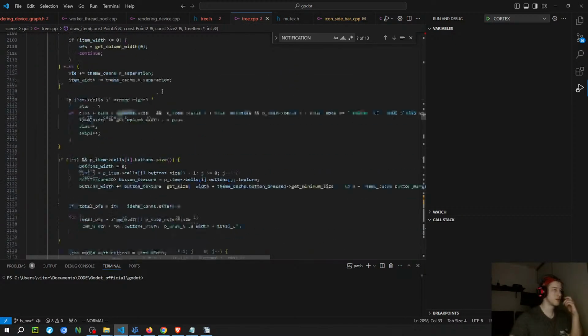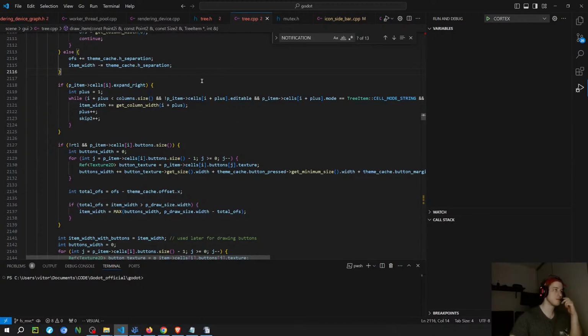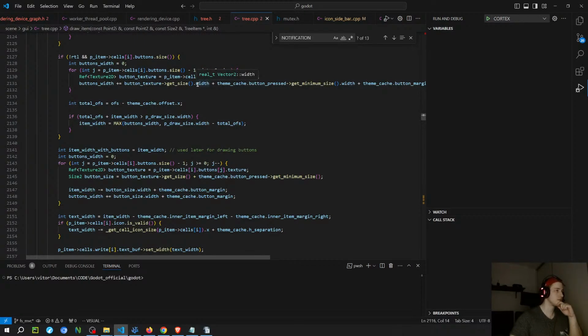I need to understand the create item to see what is happening.